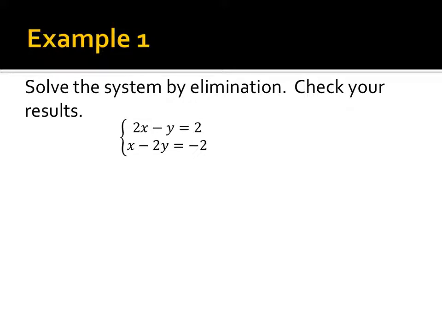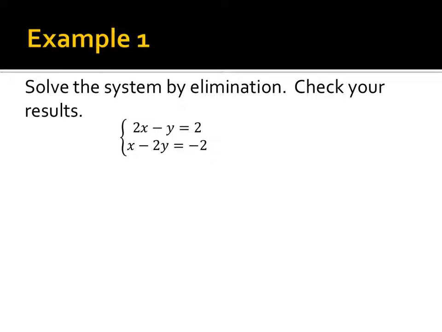Let's solve the system by elimination. So what does this mean? Well, the idea is that sometimes it's easier, or it might be nicer, to multiply these equations by a number that's easy to solve. And this is a really nice method, to tell you the truth. Especially for those of you that like to look for quick ways of doing things. I think this sometimes can be very, very quick.